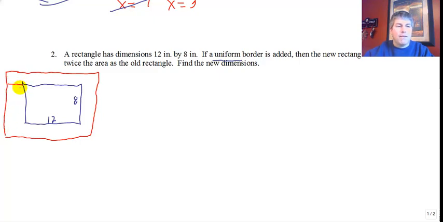My border is the same length on the left side as it is on the right. That is x. So I've added x to both the right side and the left side. My length was 12, but if I add x on the right and x on the left, that now becomes 12 plus 2x. Be very careful - most common mistake is just to add 1x. And then we also have border on the top and border on the bottom. It's a uniform border, it's the same. So we've added x to the top and x to the bottom. So our width here of 8, I've added x in two different directions, so that is now 8 plus 2x.